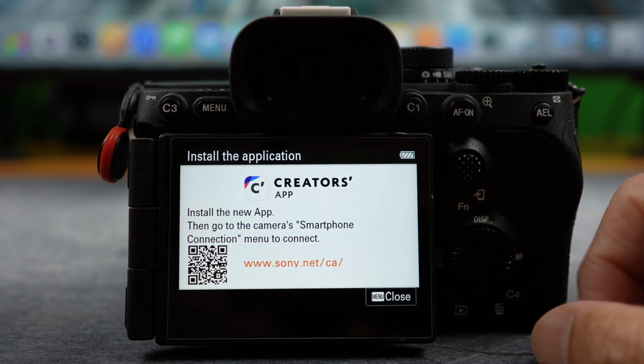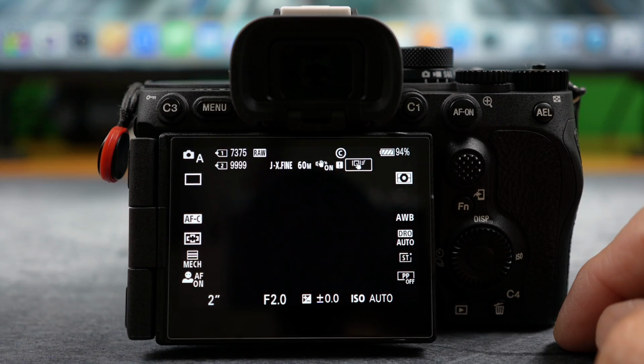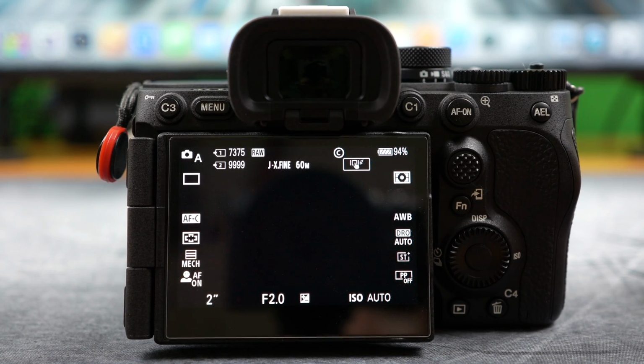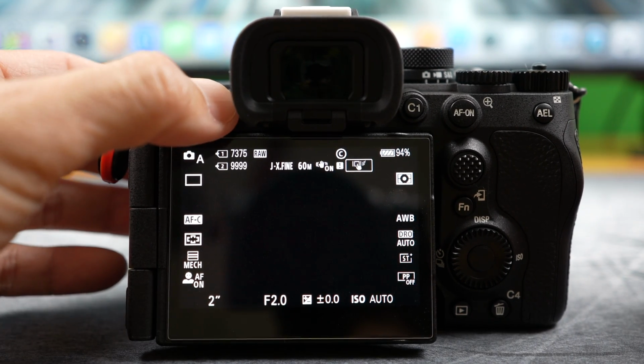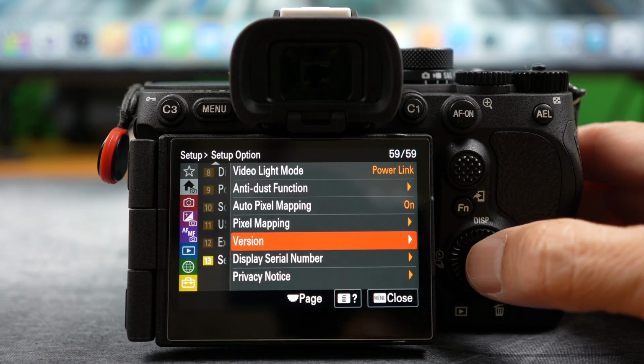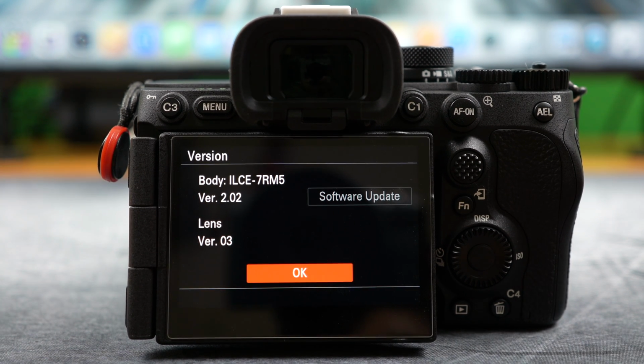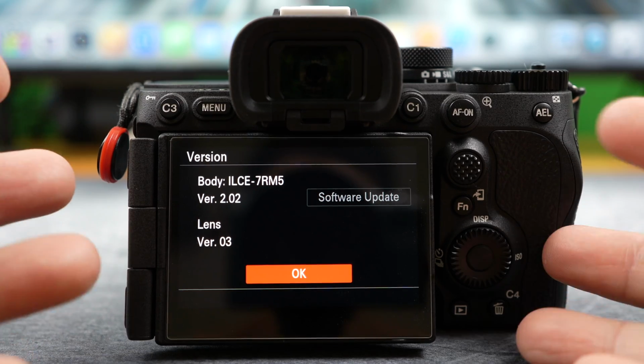It recommends installing the Creators app on your phone. I already have it. Okay, everything is done. You may want to go back and check the firmware version number. And there you go, 2.02. And the software update box is grayed out. So you can't update any further for now.